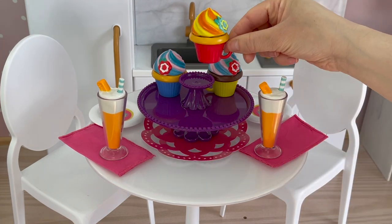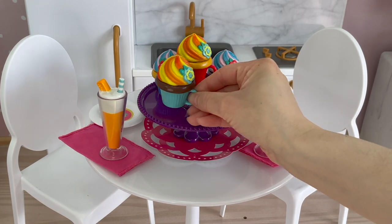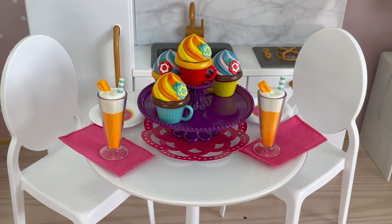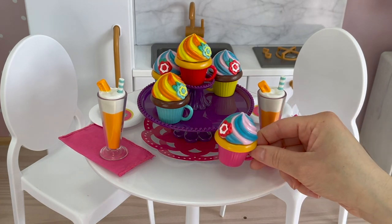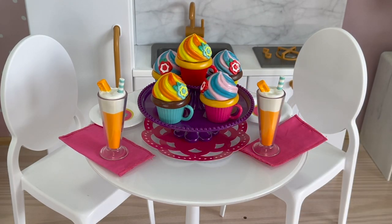So what I'm going to do is add this over by the middle here, and I'm going to add the other two cupcakes as there's a total of five. So all the different cupcake holders are different colors. There's yellow, blue, red, and this one over here is pink. So we'll add that over here. I love this little cupcake stand. It holds all of the cupcakes perfectly.